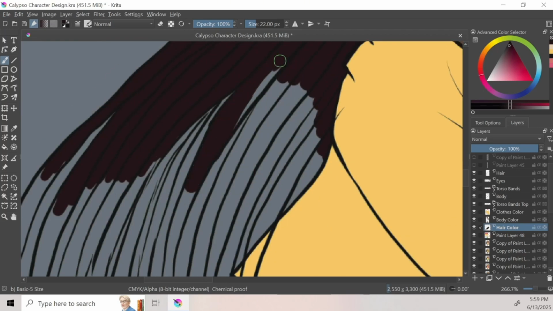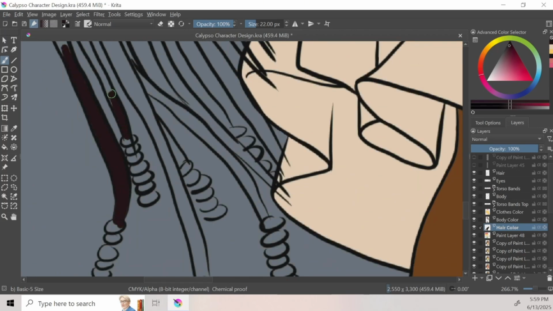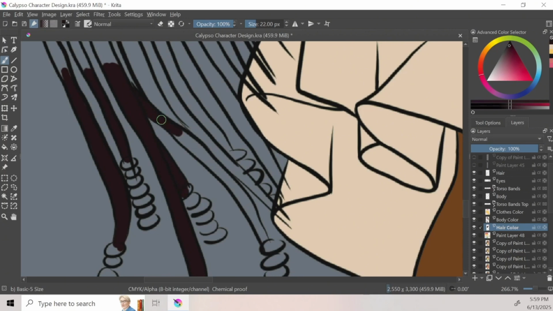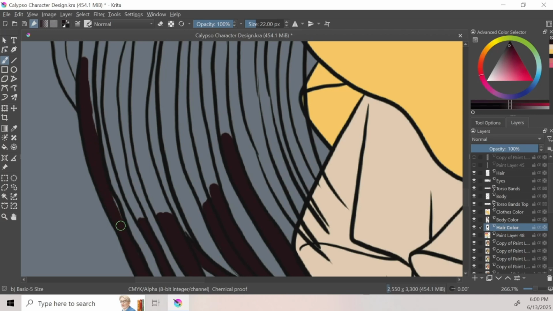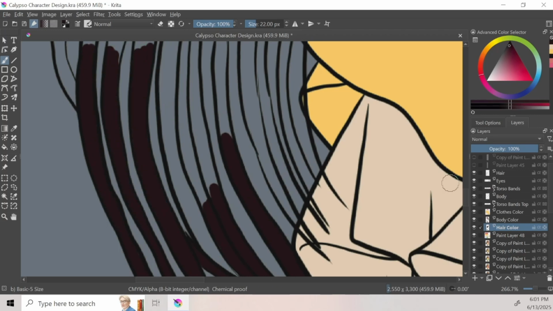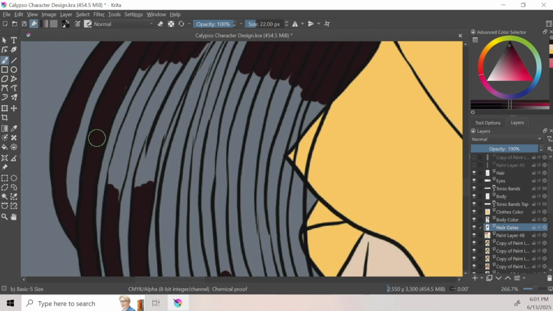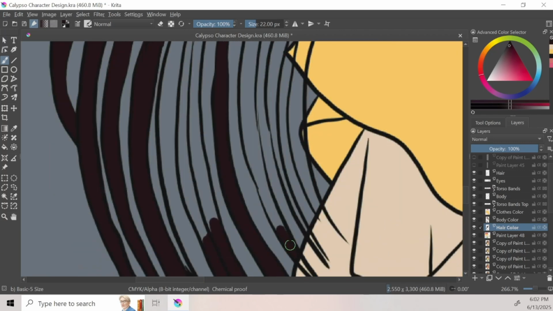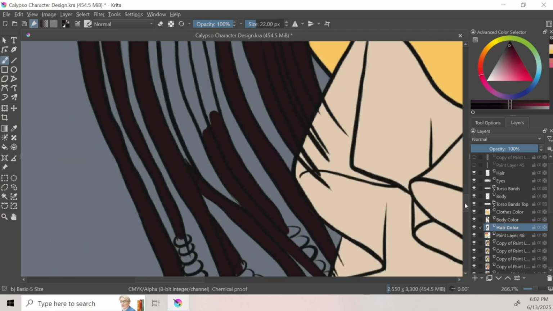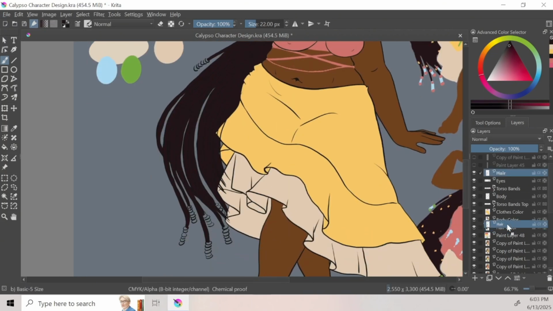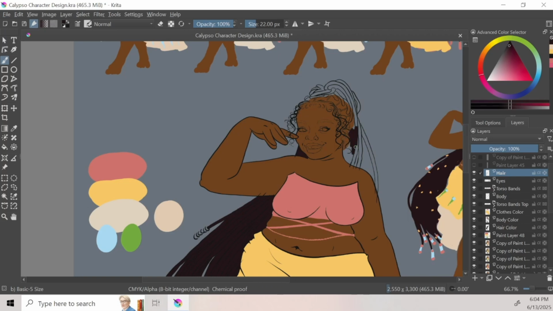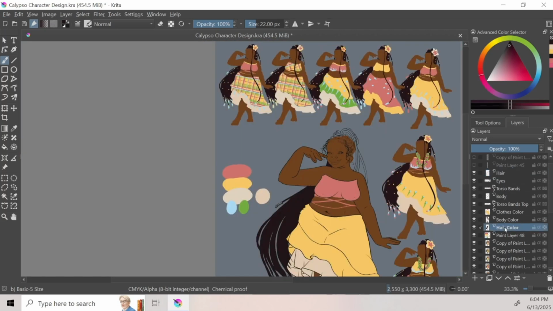My character design for Calypso is definitely going to look pretty different from the canon character design that Jorge has created for Calypso, because of course I hadn't seen it when I first listened to the song and dreamt up this Calypso. But I think that's the fun of it, is we don't really have a set design for these characters yet, so I love seeing people's takes on all these different characters and gods and goddesses that are in this musical. So I'm really happy to bring her to life today.